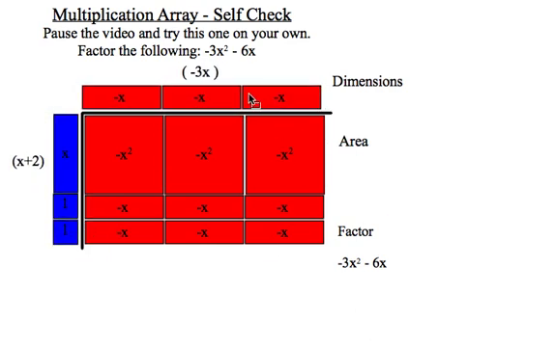And I'll post these first and then check them. x times negative x is negative x squared - wonderful. 1 times negative x is negative x - this seems to work out just fine. So the factored form of negative 3x² - 6x is negative 3x times (x + 2).